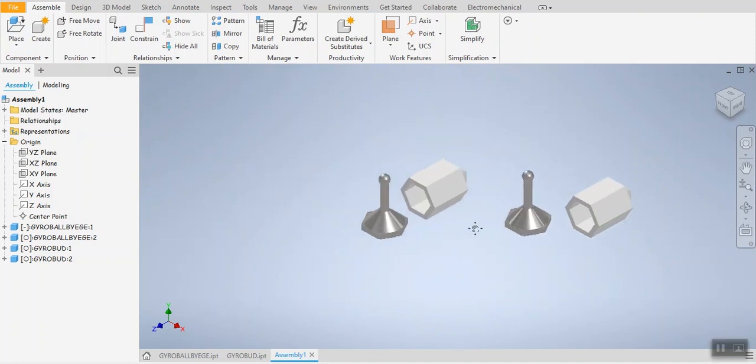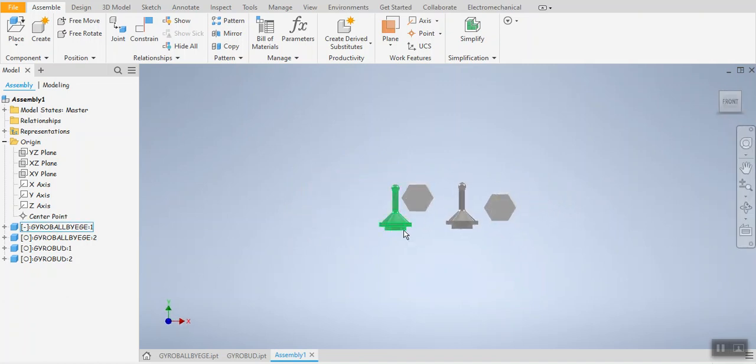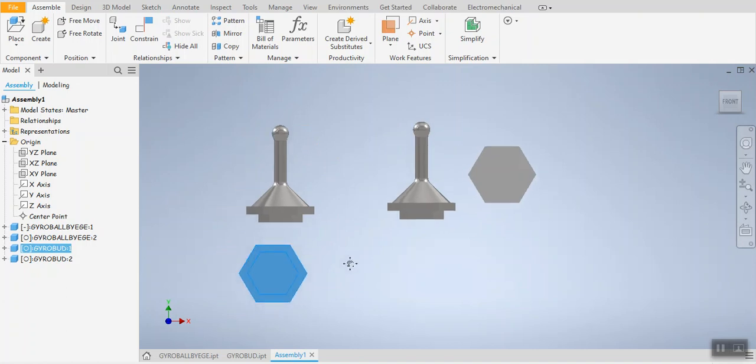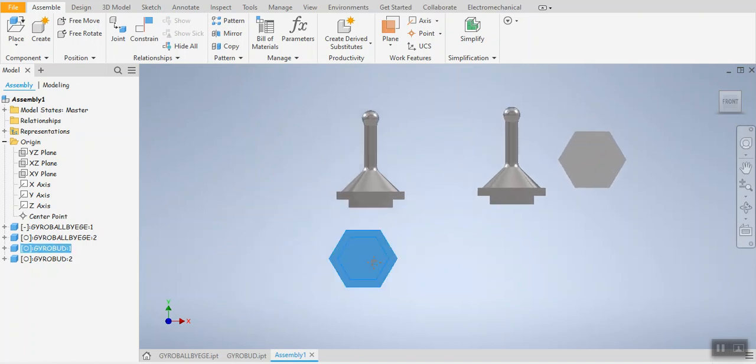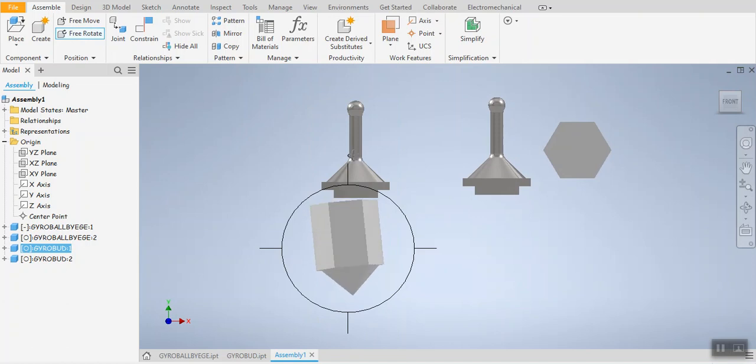So the reason I put two of them, I want to demonstrate some of the things, how assembly is done, okay? This particular cap will fit inside here, okay? And for that to happen, I'm just going to position it first, okay? And I'm going to select it, and with the right mouse button use free move and free rotate first. Like that.